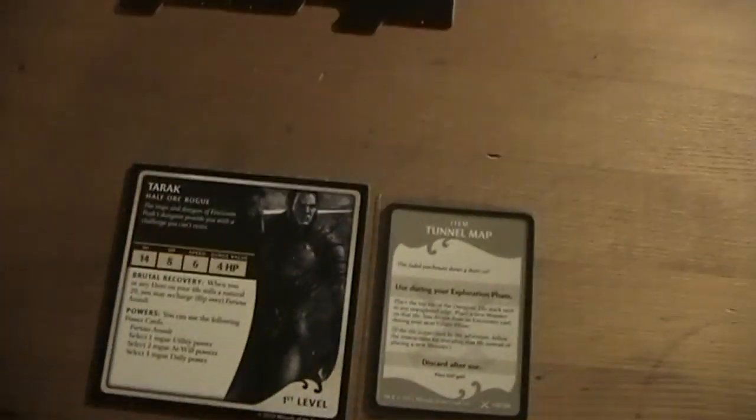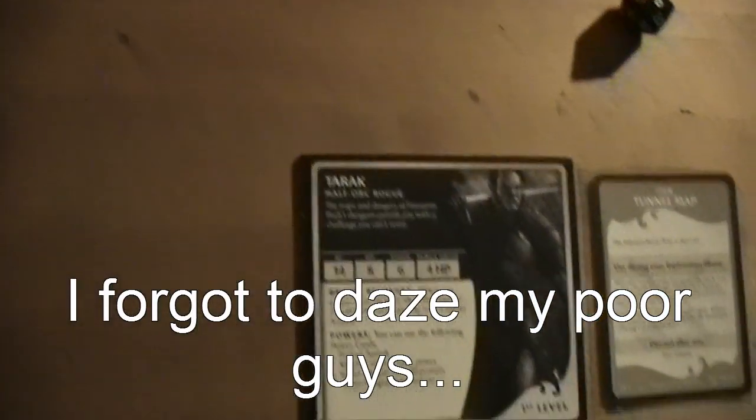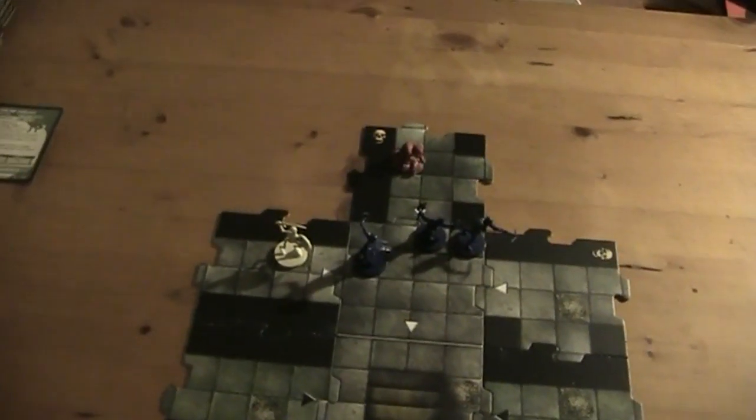So first he attacks Quinn. Okay. He's got a +8. Man. And that's a 16. And that is again just enough. I'm really not lucky here. And then it's Tarak. And that's also a hit. And at least it's Bruno Battlehammer. Oh man. Do you see that? This is really a bad start. But okay, I admit it was my own fault. I had to find another solution here, but that's it then.